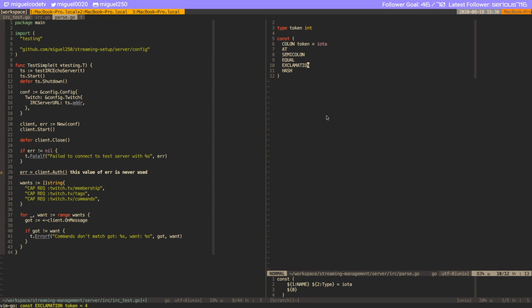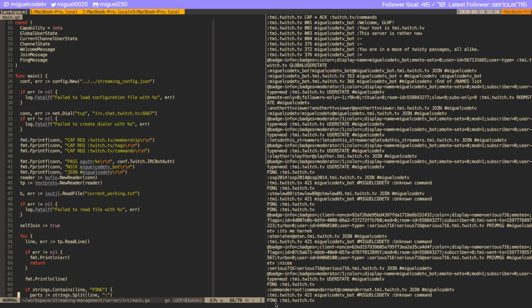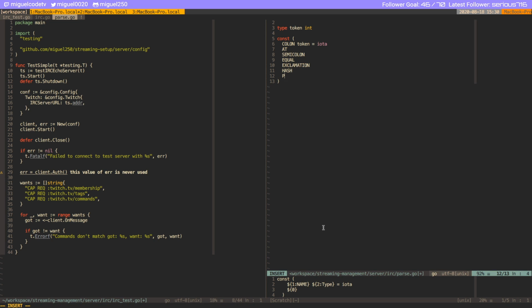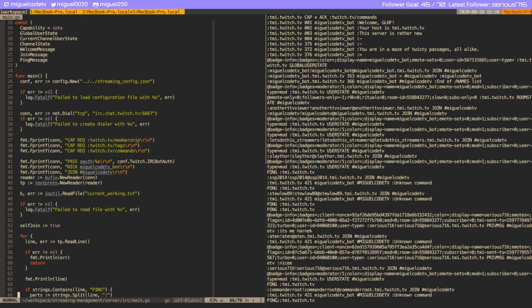Okay, so for the ping, we should make the ping a token. It's like a command, but it's also a token too, which is kind of weird, so let's just make it a token. Because the way that it's happening is that everything starts with a colon or a symbol, and even the room states and things like that start like that. Which is great. But then the issue now is that we need to figure out how to parse certain things too. I think that makes sense.